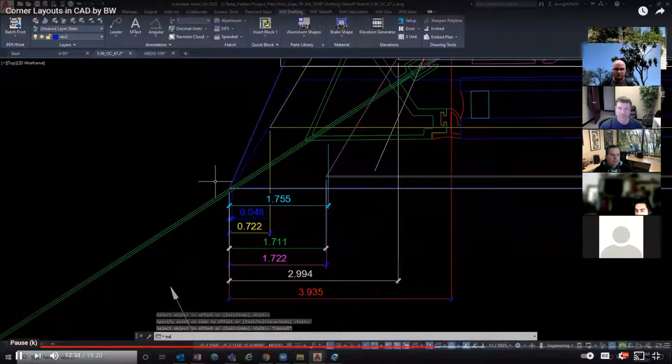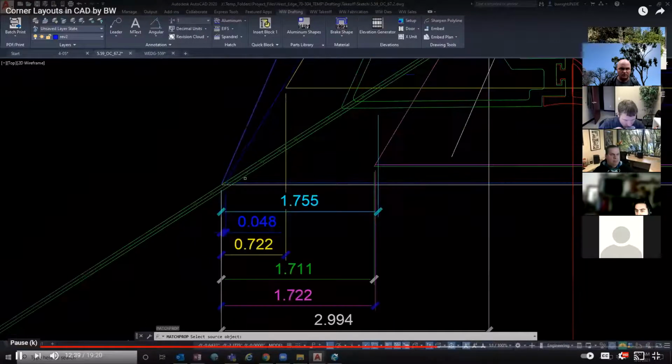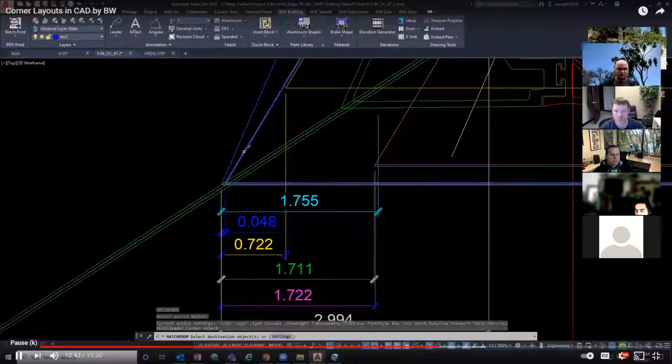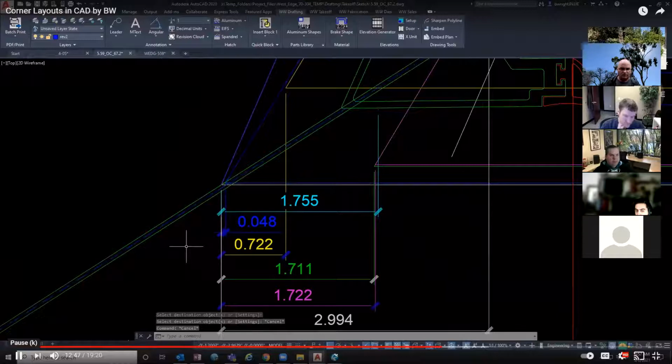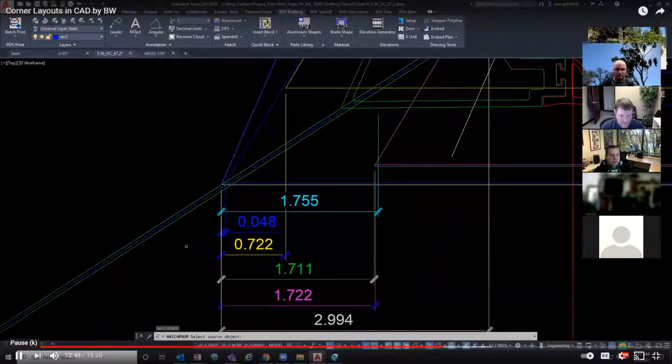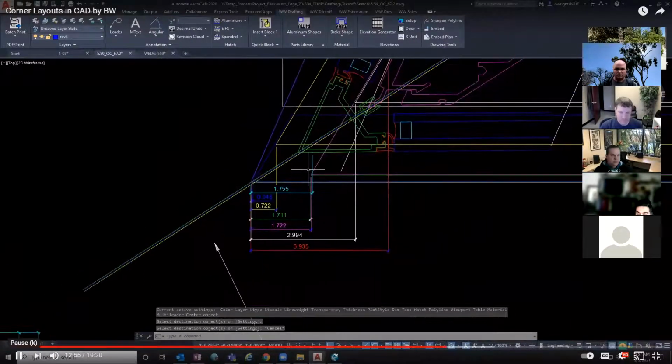So I'm going to match the properties. My first line is offset that 1/32. So that's my first dimension that I'm using. I'm going to use this blue line. So now I have a good visual control. Then the second line, the one that I'm using for the sill track, I've got that in yellow. So I'll use this yellow line to match my second one.